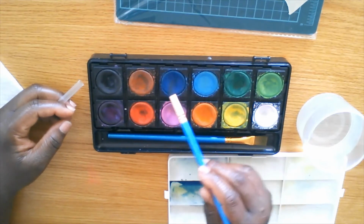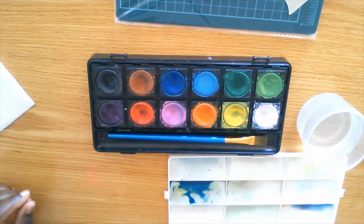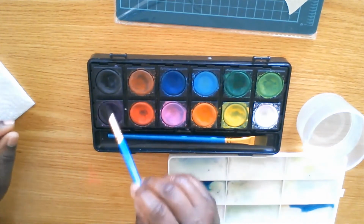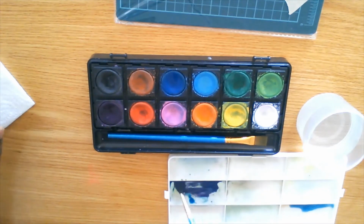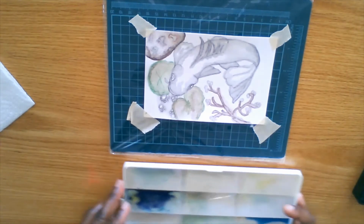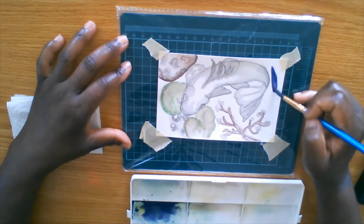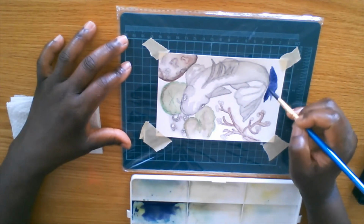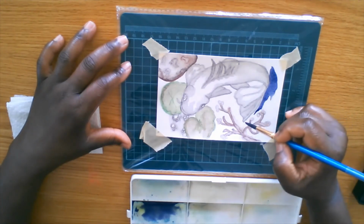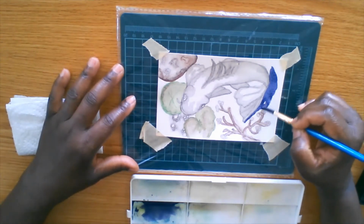Anyways, you can still try the jelly or any other gouache that you're using just to see if you get the same effect. But if you're using dry gouache, which for me acts much more like a watercolor type of agent or medium, as opposed to the jelly, which acts a little bit different. It's a bit thicker, so you may have to water it down to get a better wash or get the same colors or tones as myself, what I'm getting here. But no worries, it's the same gouache, kind of. Just using the same technique will give you almost the same results. It's just a matter of knowing how to mix them.